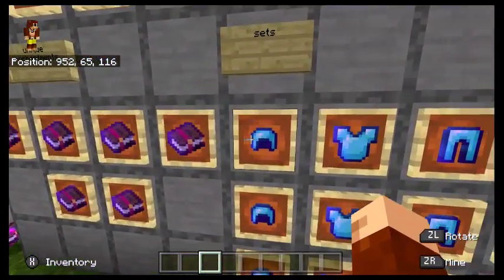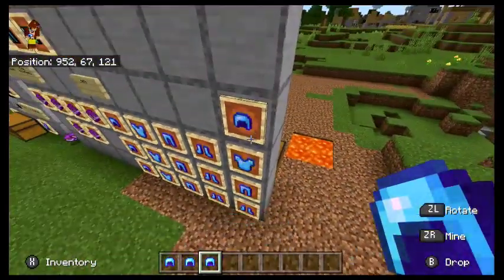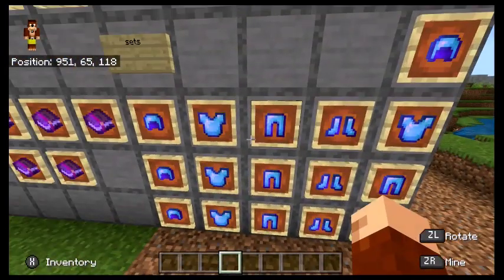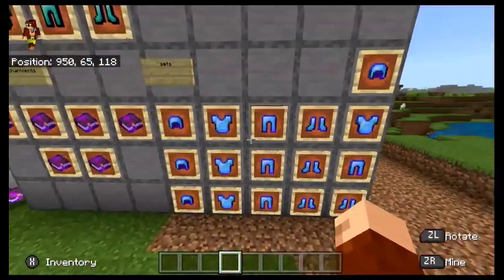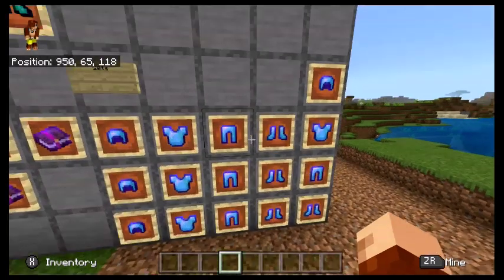we have some sets here. We have Fire Protection, Blast Protection, Projectile Protection, and Regular Protection. Now, I always go for regular protection because it basically does all these, so. But it's not very fair to just say, oh, well, protection's best, and these three aren't quite as good. Because protection protects you against more than just fire, explosions, and projectiles. It also protects you from melee and other types of damage. I think the Ender Dragon's Breath. I don't know exactly what other things, but I do know it protects you from things like zombies hitting you and other things hitting you. So I definitely know it protects you against those.